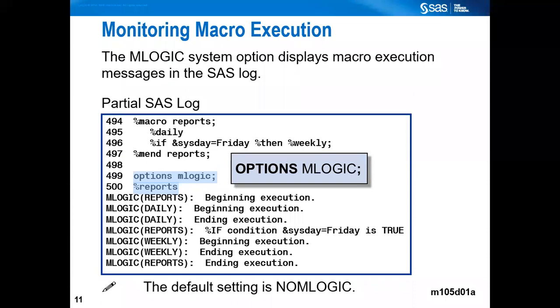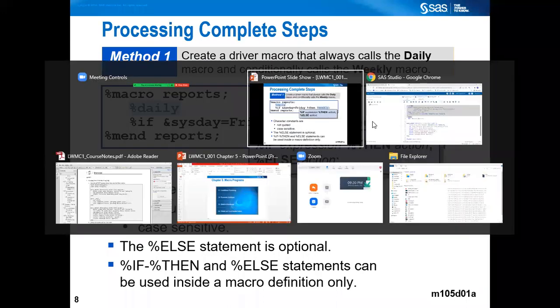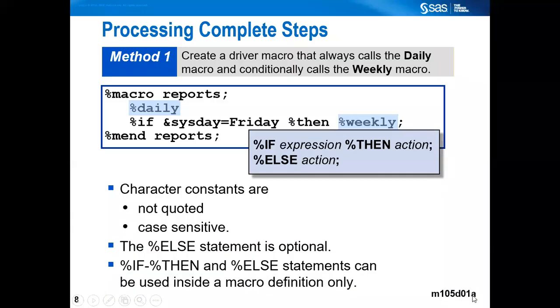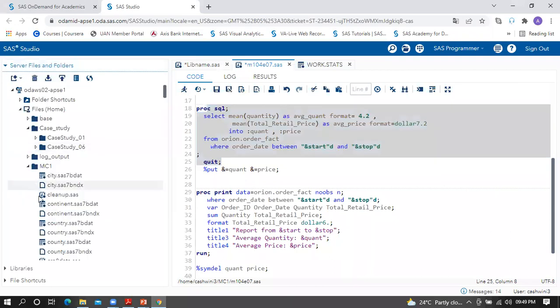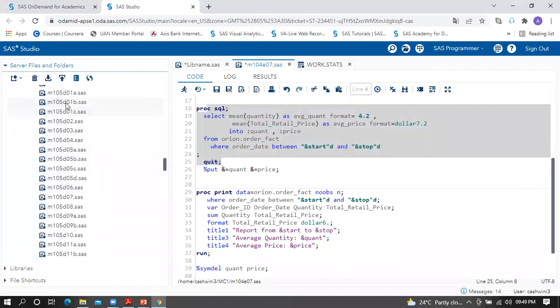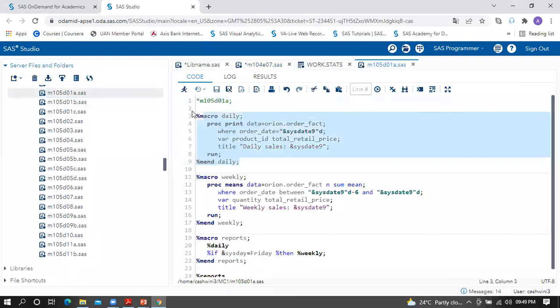When you're writing this type of program, if you want to know whether the logic is working correctly or wrongly, let's work on this. I'll give you the activity information. It's demo 01A, the first demo of this lesson, with A as part A. So it's the 5th lesson, demo 1A. First and foremost, create your macro with daily.